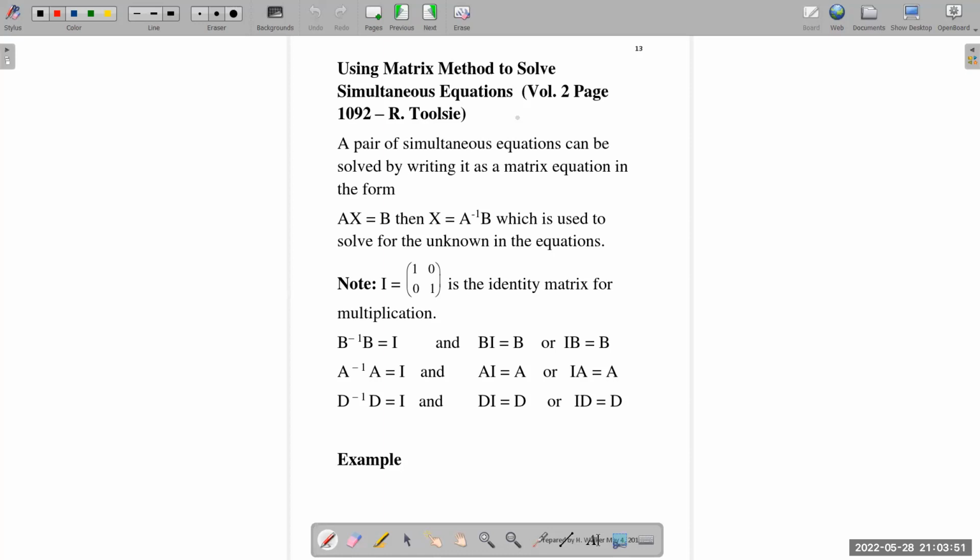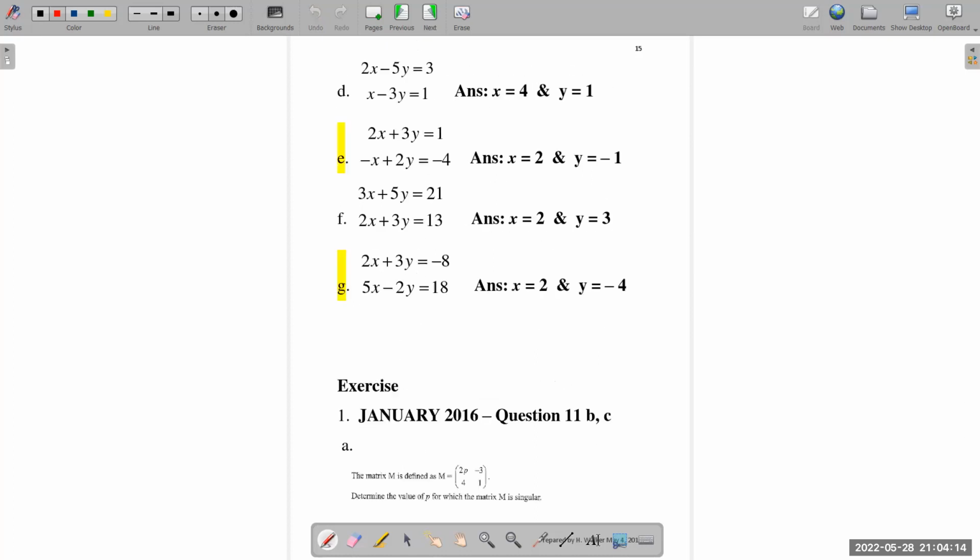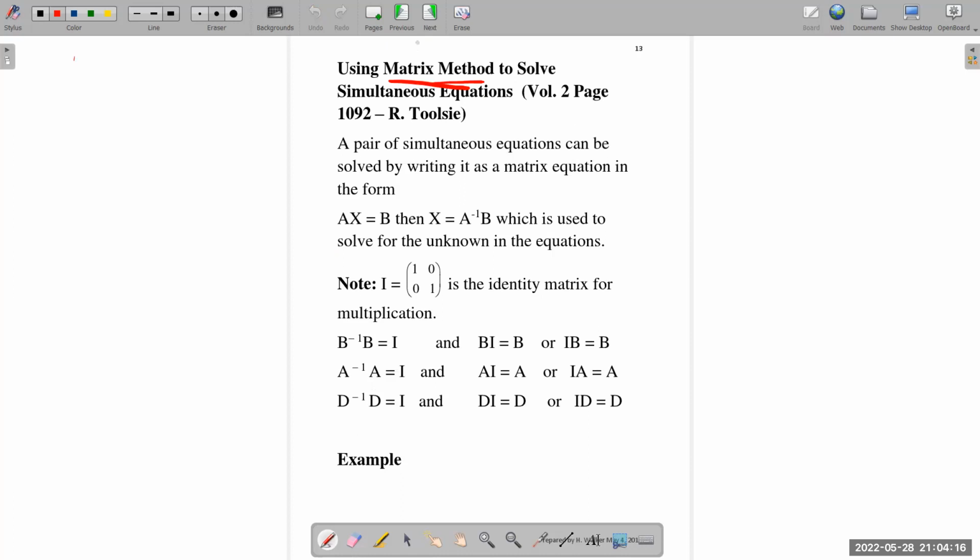Okay, so let's get into it. Solving simultaneous equations. We should know what simultaneous equations look like because we've done them in algebra. But there's a matrix method to solving, and we have to be able to do so because it's a popular question that comes. So I'm just going to slow down a bit for this section and take it step by step.